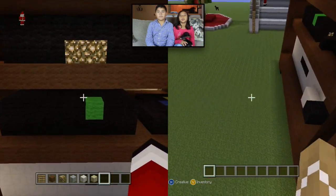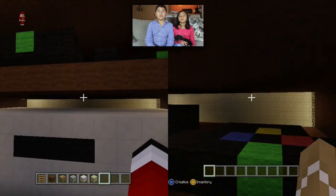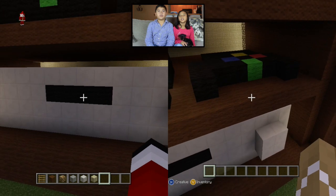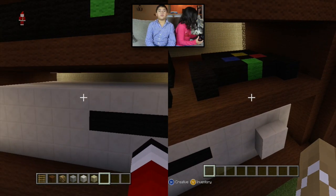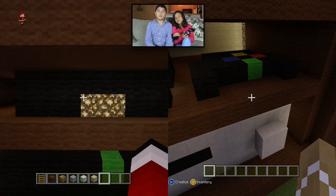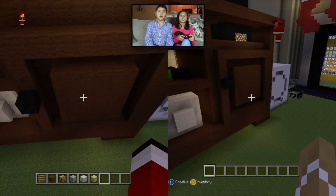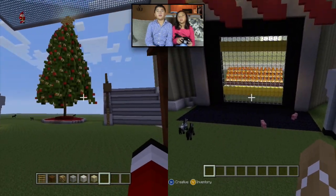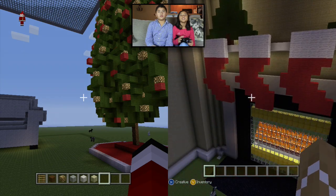Then there's an Xbox. This is the Xbox, and this is also the Xbox controller. And this is how you turn up the volume here. And then this is our cable box and our Wi-Fi box. And this is just a cabinet where we keep all the DVDs and stuff. And then over here, I already showed them.